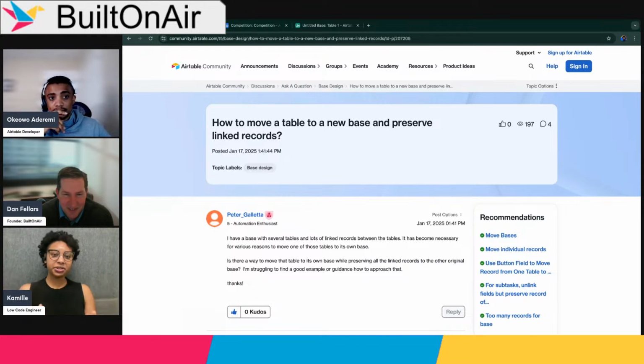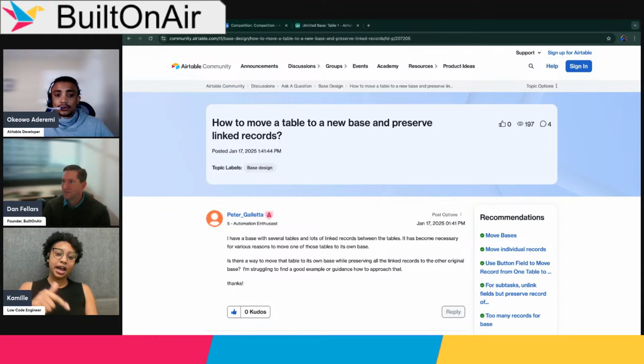But there's another question, I think less commonly asked, or this is an example of it, where I need to move the whole table from one base to a different base, but maintain the relationship that table might have to other tables after the move is complete. So while that sounds like a much more extreme example of what I previously said never to do, there are a lot of times where you might come to find that it's better to move your table to a different base, but have it sync down into the base it started in.